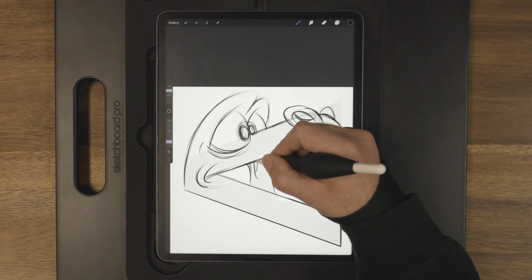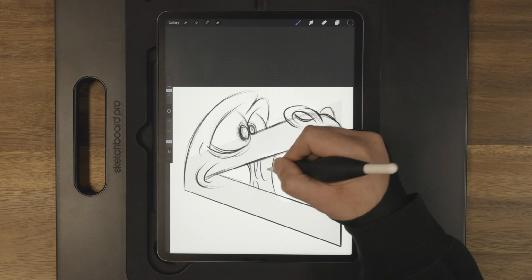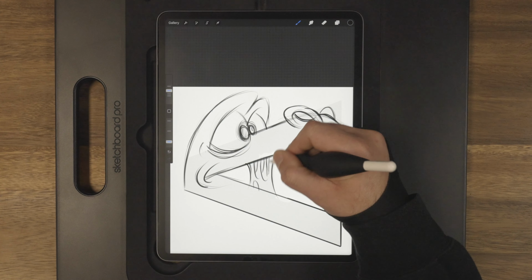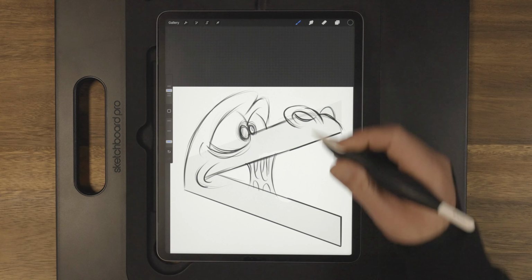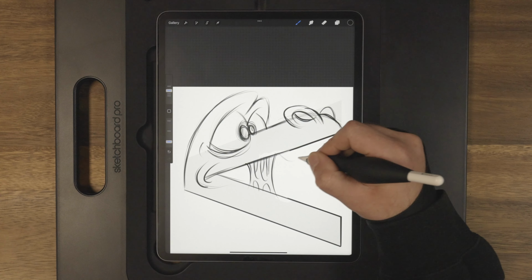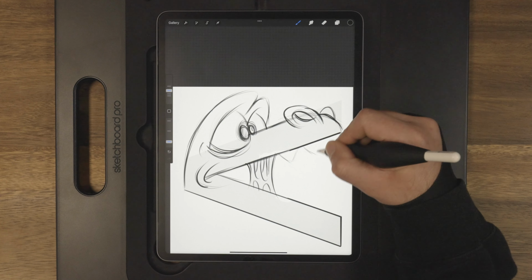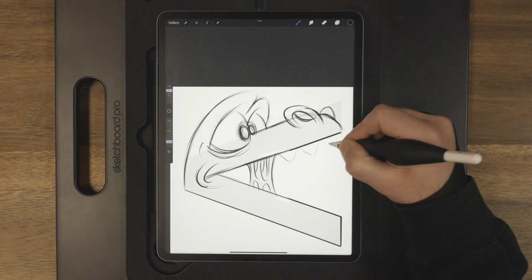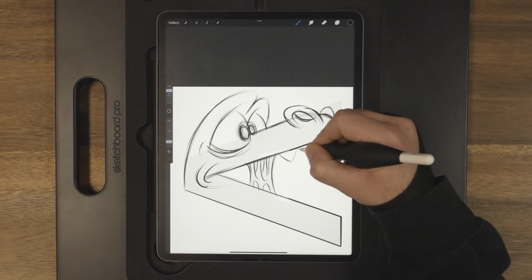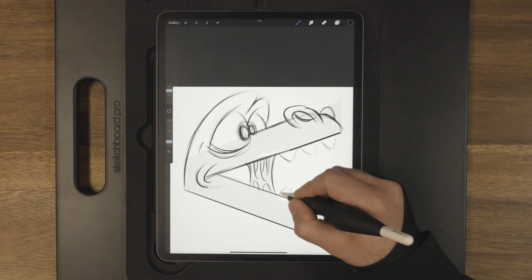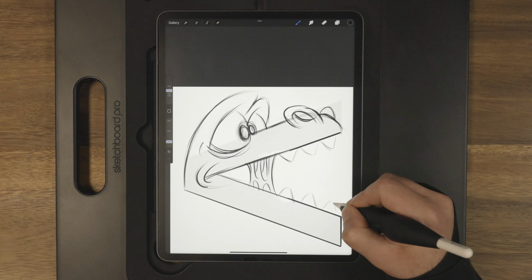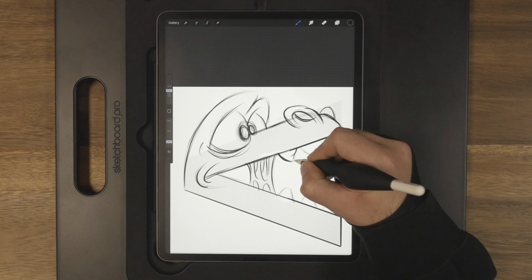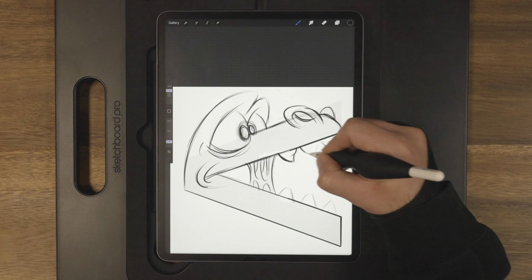We'll kind of have it stringing down so it's not just one big piece there. And just like that. And then from here we can do some teeth. So I'm just going to kind of use some triangles to block these in. And then we'll add a little bit more kind of detail to these here in a second. So just some basic triangles to get the shape down. And then using the curve here and kind of curving more to a rounded point in the front.